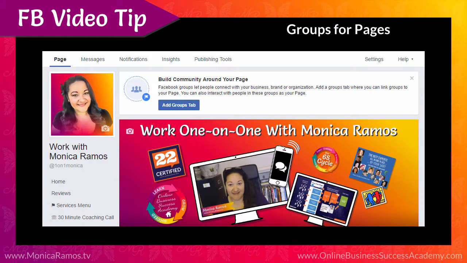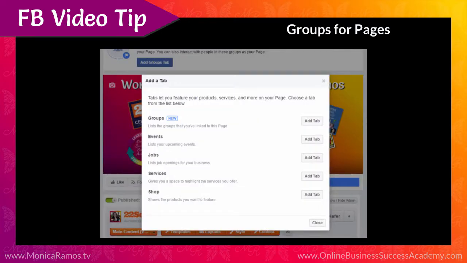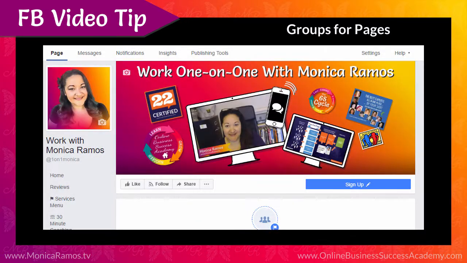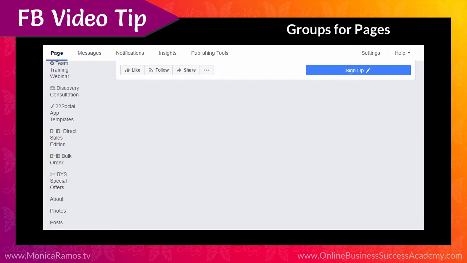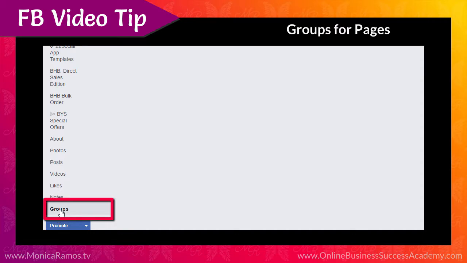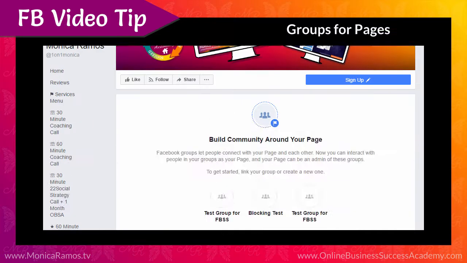So if you do have the tab up at the top here where it says Add Groups tab, and you have the pop-up that comes up, and you click on Add a tab, you'll be redirected here to your Groups tab. If you don't, and you have to go to Settings, Edit tab, and add the groups, then you just need to come back out to your page, click on Page to come back out to the front, and scroll down to find the Groups tab that was added. It'll probably be at the bottom since you just added it. Click on Groups, and you'll be here.